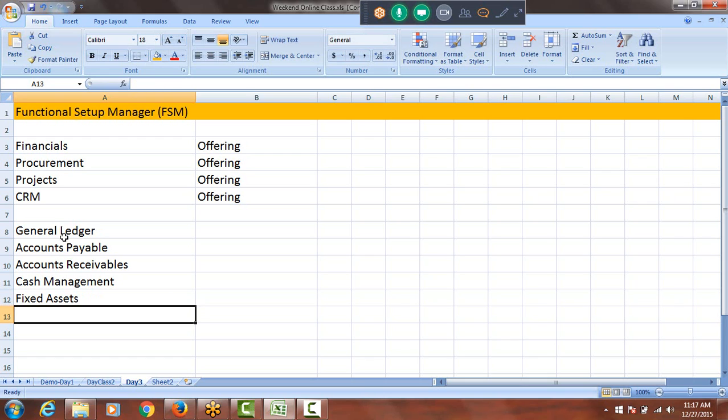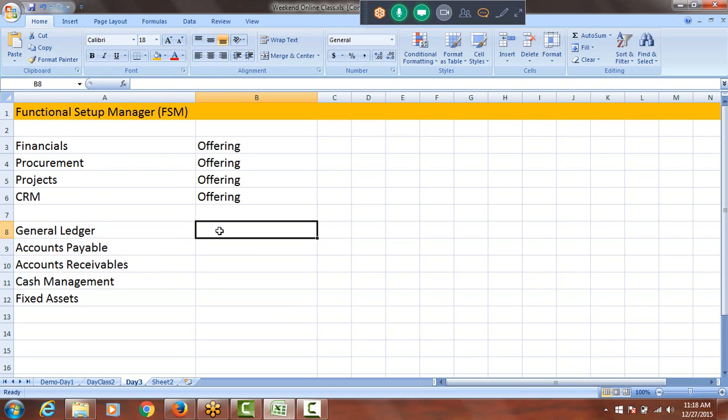Here are the different applications we have. So the product family we call an offering, and within the offering, the applications we have, we call options. So we can call GL an option, and payables, receivables, cash management, everything we call separate options within the offering.